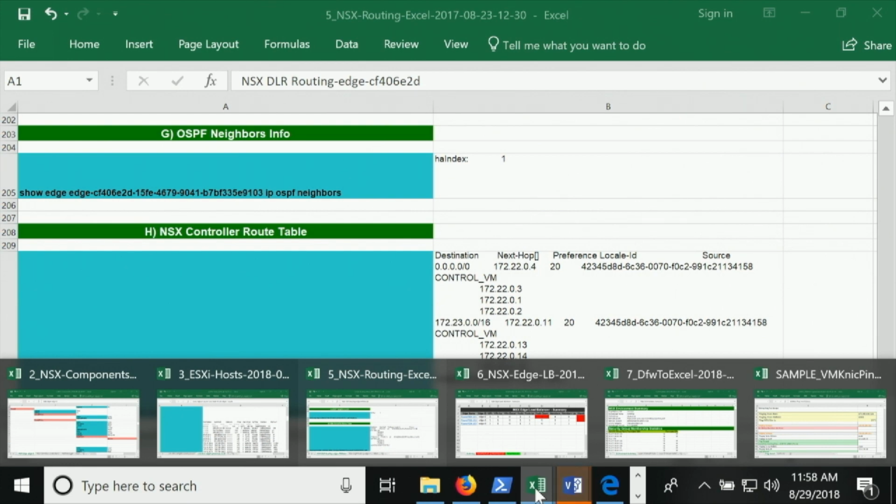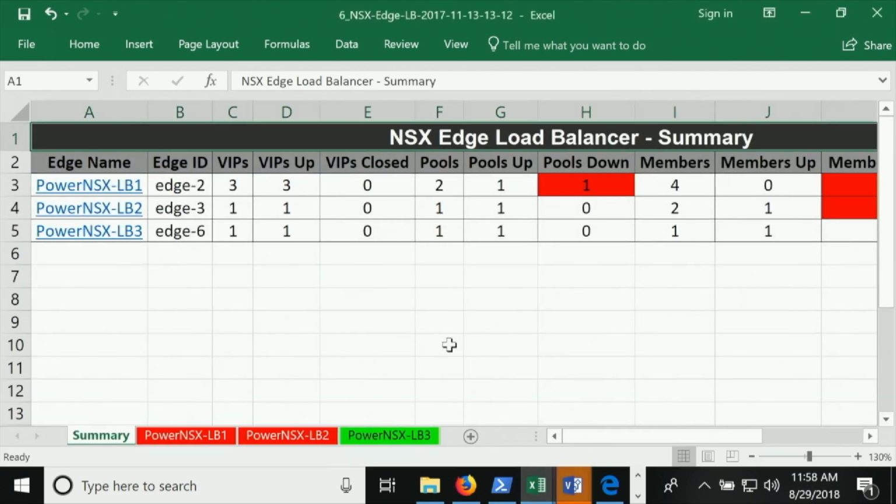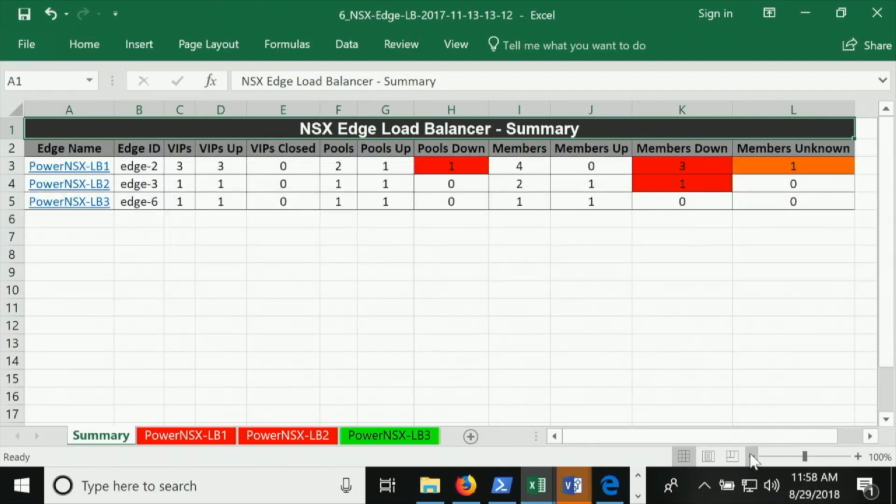Right? Okay. So the next piece is load balancing. Again, a big shout out to my colleague and brother Dale from Australia. He's part of our team. I asked him, hey Dale, we have customers who have a number of edges deployed for load balancing purposes. And when you have like 10 VIPs, 15 VIPs per edge, and you have 15, 20 edges, then it's very hard for them to know which edge is hosting which VIP, which pool member, what IP, what profile. All of this becomes problematic.